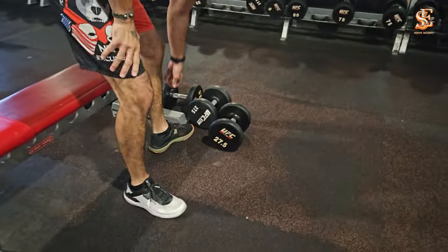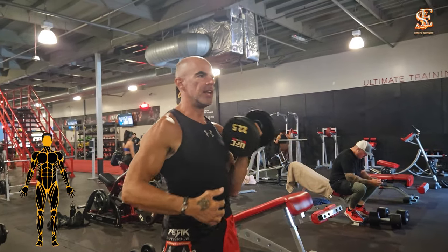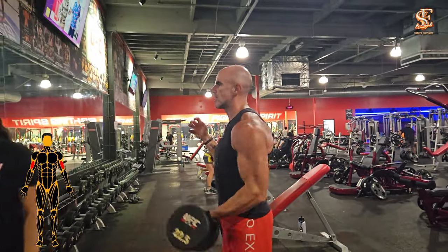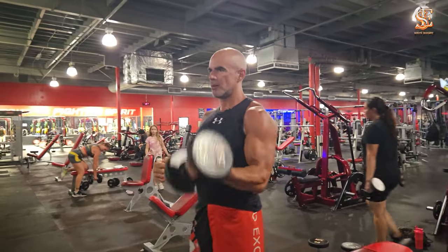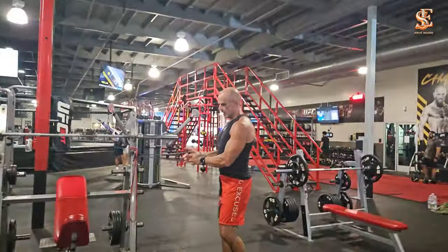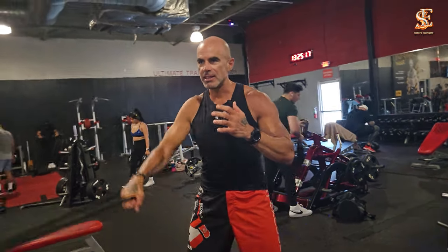Going single arm bicep curl on the strong side — same principle as the shoulder, getting reps in with squeezed curls. Bicep curls aren't that important so I'm not going super crazy on it; just keeping it alive without overdoing it. This arm can catch up a little bit so they balance out, and I'll be back to doing pull-ups, rope climbs, and monkey bars in another couple weeks. On the injured side instead of a bicep curl, I'm doing a straight arm pullover — working my core, legs stabilizing, lat, forearms, and a little tricep squeeze at the bottom. No bending or flexion in the bicep yet, letting it finish molding and building up scar tissue. Just six to eight reps to keep that arm alive.